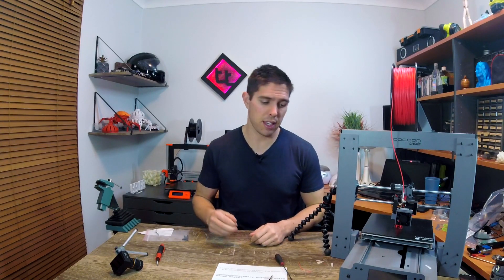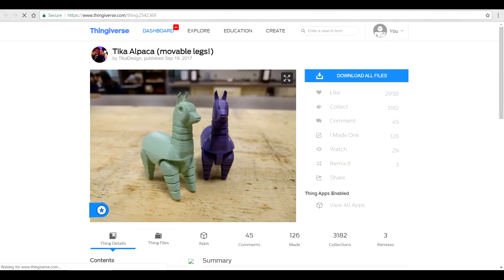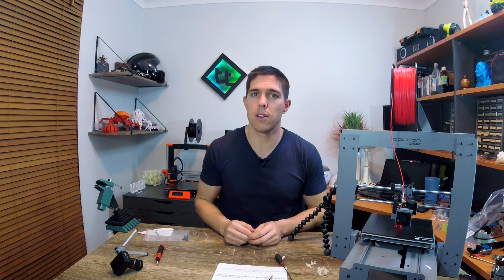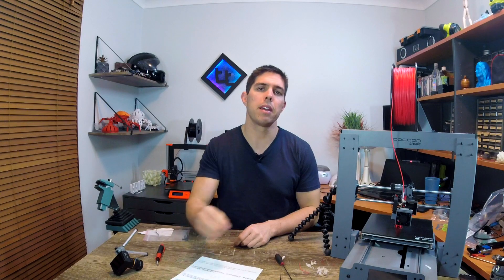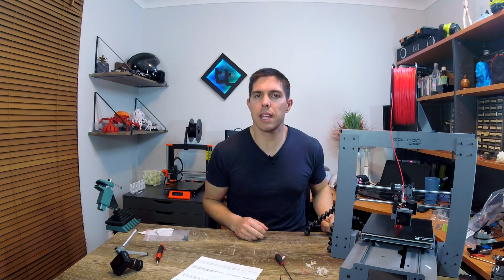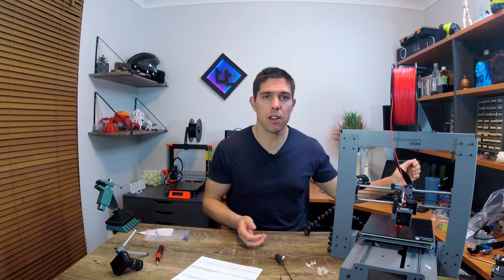That was frustrating — it took me five goes to get it to work. The early ones looked promising but then kept on peeling off. The model was chosen specifically because it's meant to be a bit of a torture test for the first layer; it's got lots of little bits, and if the extruder's going back and forth between them and the edge peels up and catches, it's going to dislodge it. I got on Google and tried some things between each print, the main ones being slowing down the first layer speed. The main problem was the leveling — this piece of paper put the nozzle way too high above the bed. On the final one, I twisted my screw counterclockwise to get the nozzle closer to the bed, and I finally had a successful print.